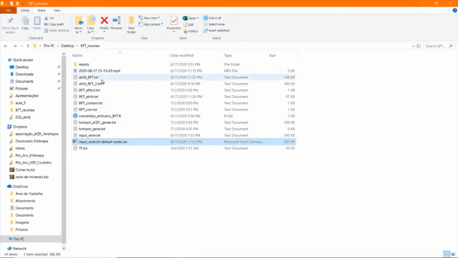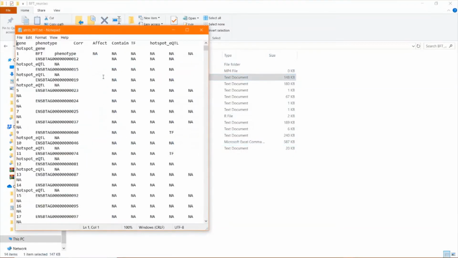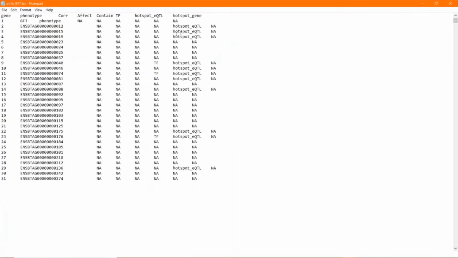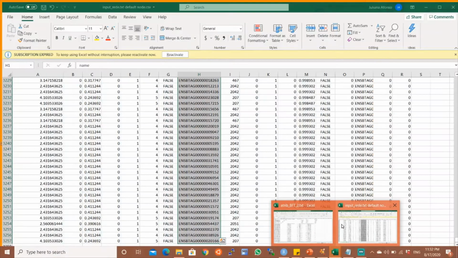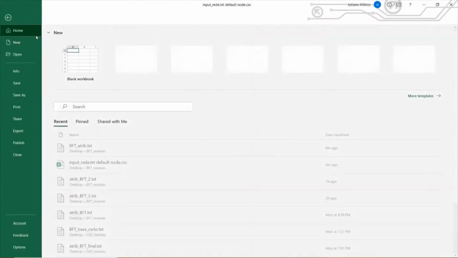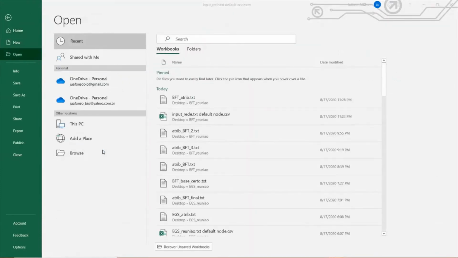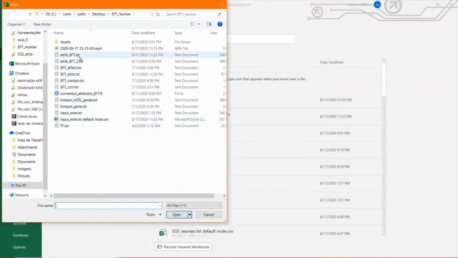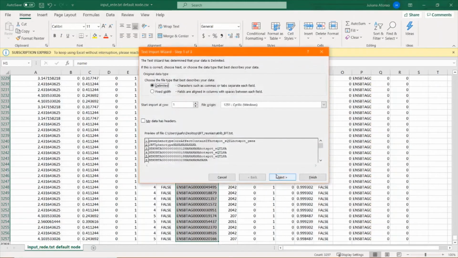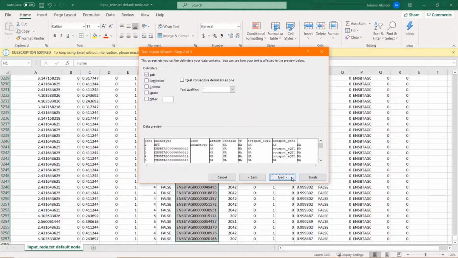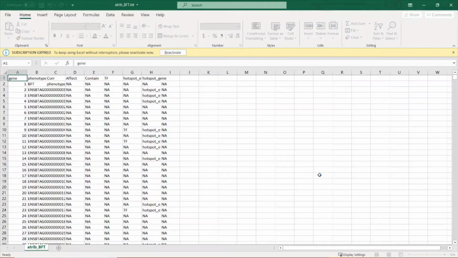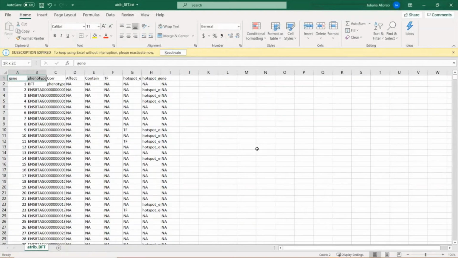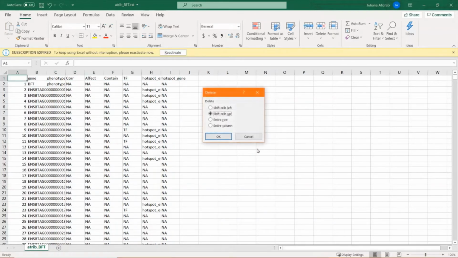Okay, so if you look here at 3B BTF txt, we have everything here. And here is not the best way to see it, so we will open it in Excel. Okay, so open, browse, and 3B BTF. Remember that we could have some text problems, so text, finish. In here, the columns are not so perfect, so we just need to do that and change it.